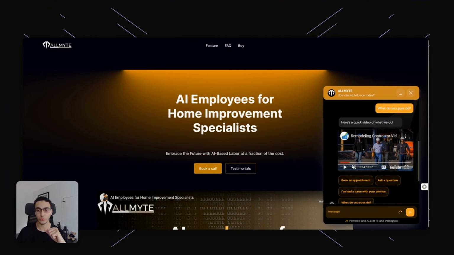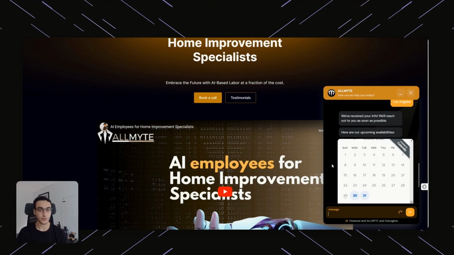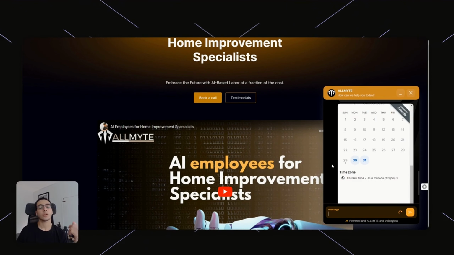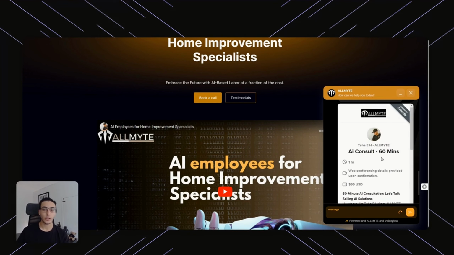The second part I'm going to go into is embedding Calendly within the actual assistant. Instead of having to go through a complex routing system like we had in one of our previous videos, we are now able to directly incorporate Calendly inside of the assistant.